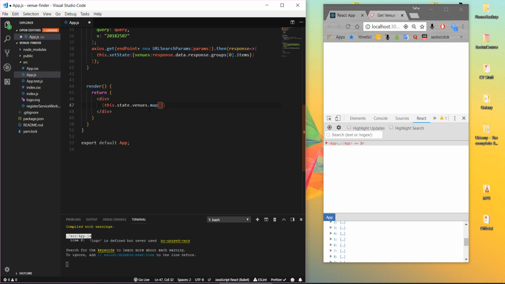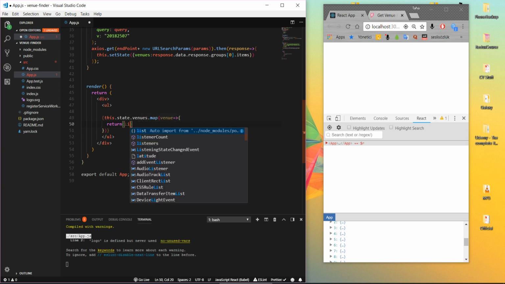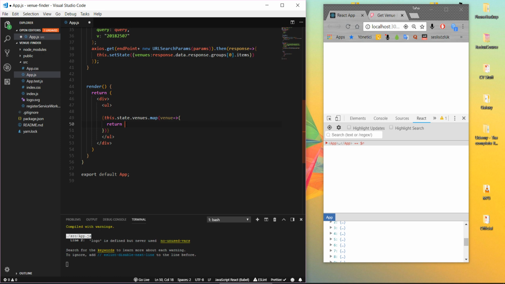It will give us one by one all the venues, and here I think I can return first. We can put all the things inside a UL, unordered list, and we can return a list. Nope. Yes, and venue, sorry, it should be inside this venue.